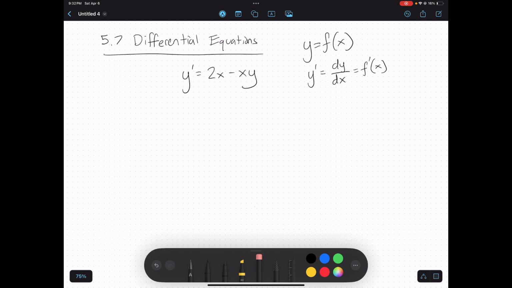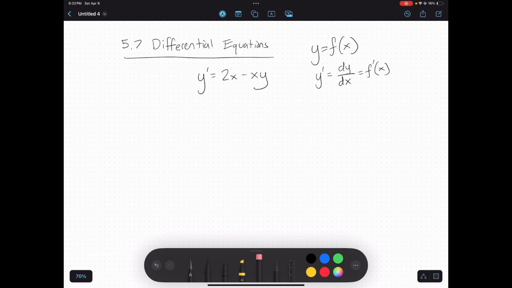So how do we solve something like that? Well, this is where integration comes in. Integration can help us solve these more complicated types of equations called differential equations. And we're going to use a specific strategy called separation of parts. Separation of parts follows 5 steps. And as I talk about these steps, I'll walk through it with my example equation up here.